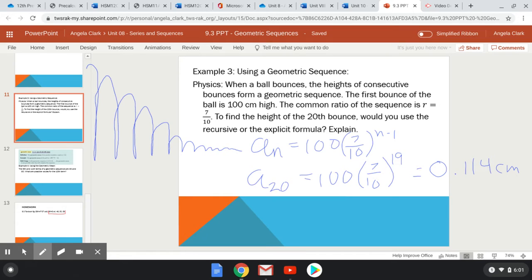I'd say to the naked eye, that looks probably a lot like rolling at this point. Like maybe barely bouncing, but pretty soon it's just going to start rolling. But we were expecting it to go down, and 20 is a lot of bounces. So this number makes sense. From the picture, from what we know about balls bouncing, because we've all seen that happen, right? We know kind of what that looks like. This number makes sense. So that's good. It's always good to make sure that your answers make sense when you're talking about word problems.